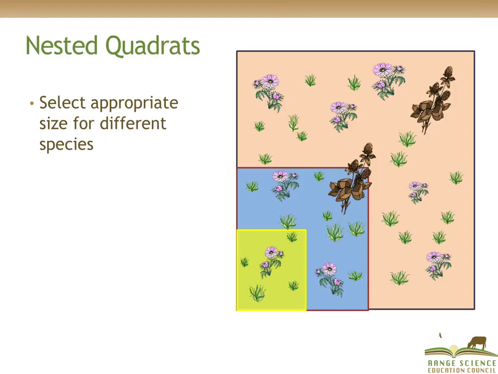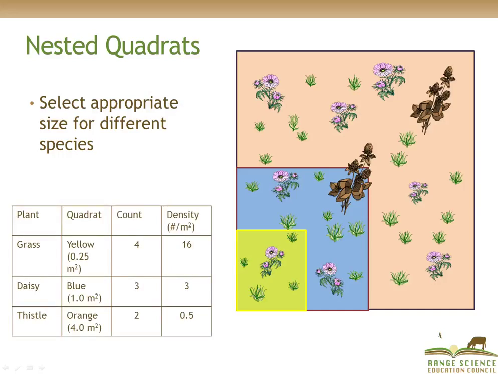Now let's talk about nested quadrats. Remember, I briefly mentioned before that when you are focusing on different size plants, such as these that we see here, or plants that have different distributions, we often find that the ideal size of the quadrat for different species is different. And we can figure this out by doing pilot sampling and seeing what size provides the most precise estimate for different species. As we can see in this example here, we have determined that the grass plant, because it's far smaller, it's also evenly distributed, it really only needs a smaller quadrat.